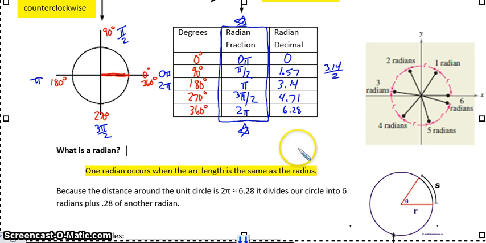So if you want to visualize what a radian looks like, we talked about how the length of this entire circle here is 2 pi, which is the same as 6.28 radians. So on the unit circle, this length here matches this exact length here, this arc length of 1 radian. That's basically what a radian is. So this distance is the same as this distance. And so if we think about the complete circle, if we have 6.28 of those, here's 1, then here's the second length, there's your third, your fourth, your fifth, your sixth, then you have just this little bit extra, that's the 0.28. So if you add those all up, that's how they're getting the 6.28.